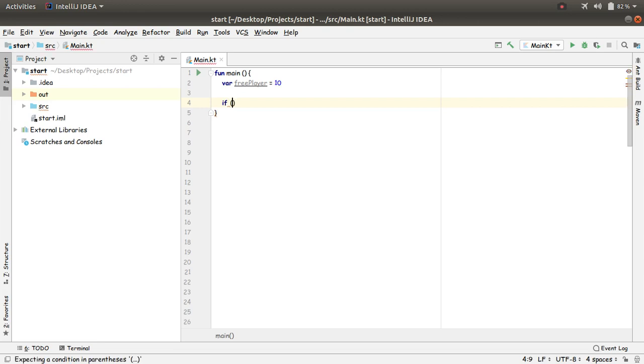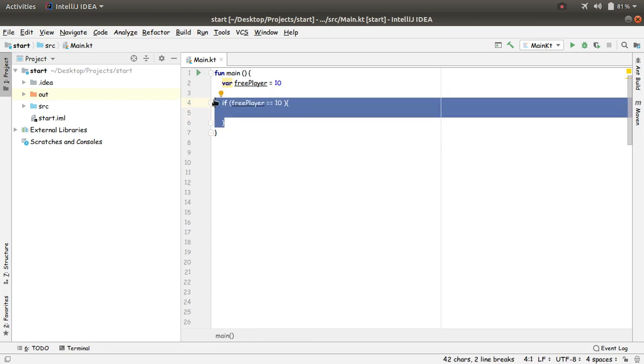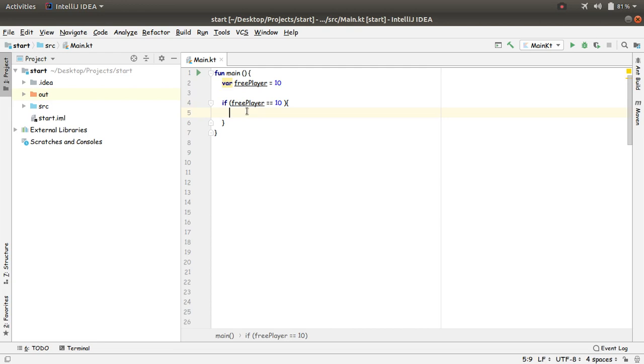This is how you write your if statements. Inside here I'll put free player. Sorry, I made a mistake. If free player is equal to 10, execute the code inside these braces. That's what this code says: if free player is equal to 10, do this.